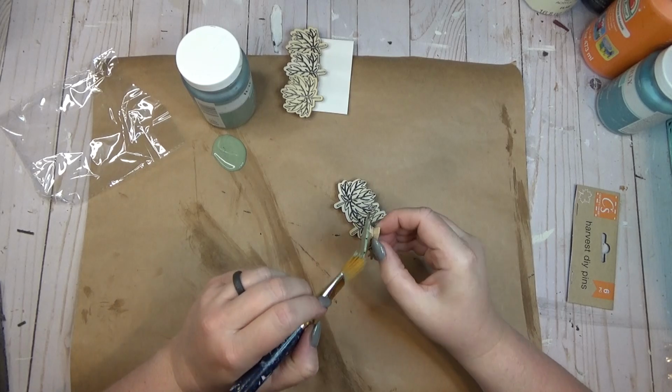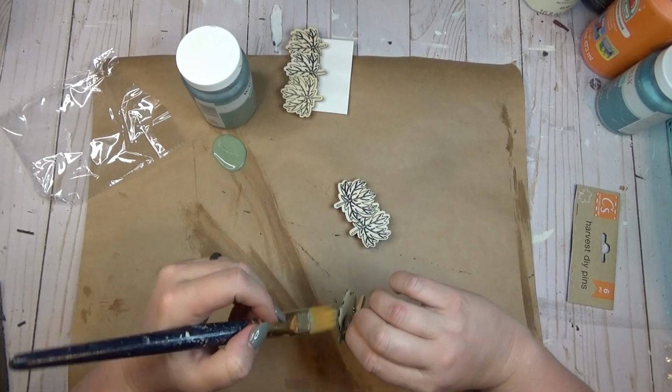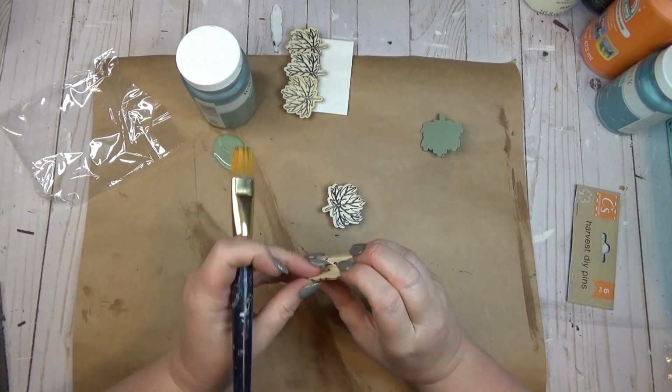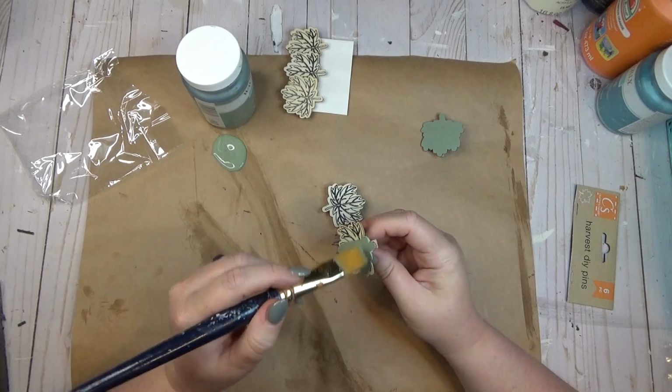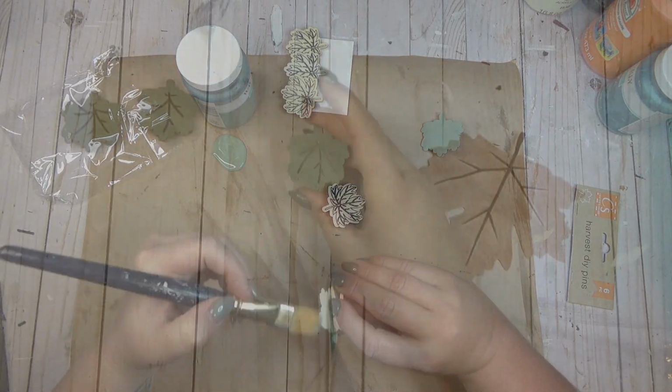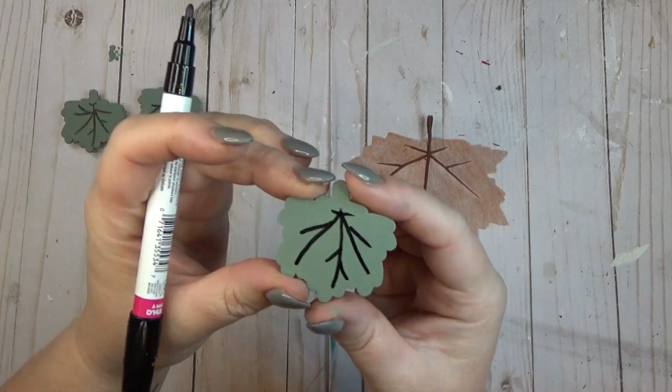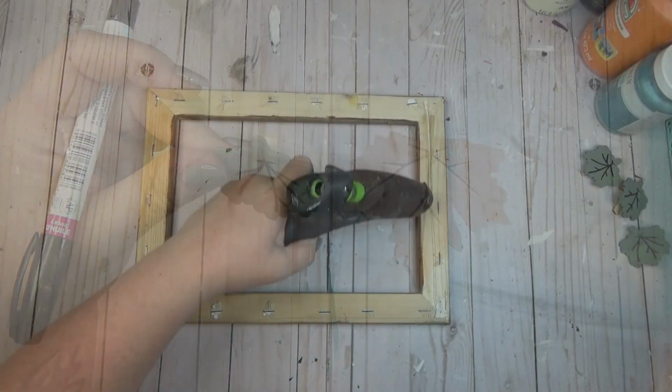The Kirkland sign had wooden leaves attached to the wood bead garland at the top of the sign. These harvest pins from the Dollar Tree are perfect for that. I didn't care for the design that's at the top of them, so I painted over the design with 2 coats of green chalk paint. After my paint was all dry, I used a black paint pen to draw the veins in on these leaves.